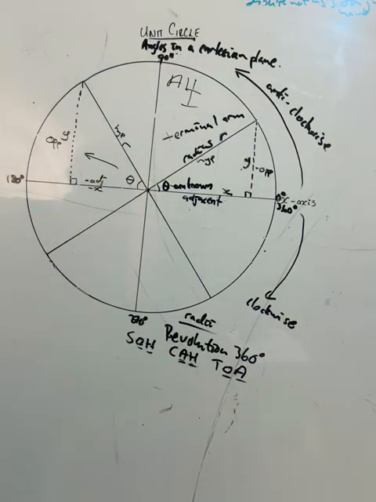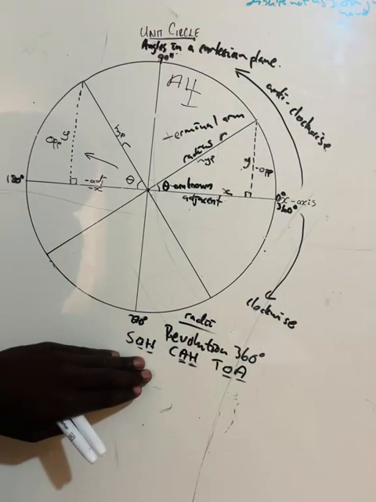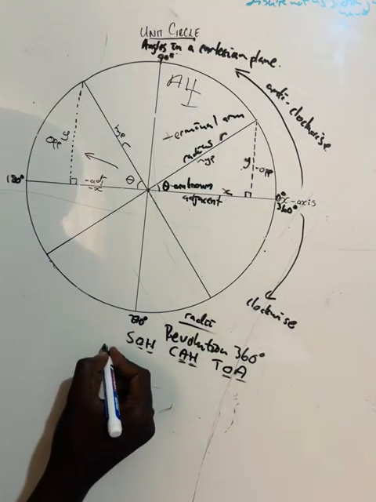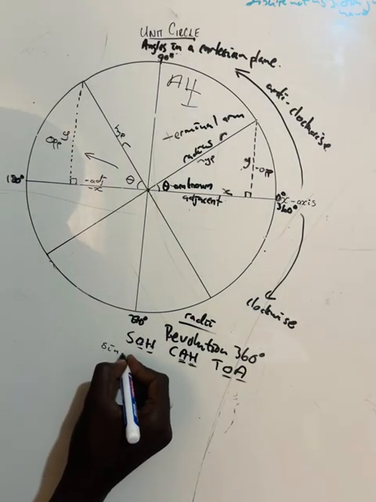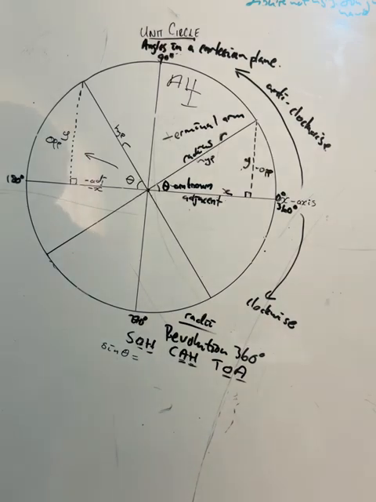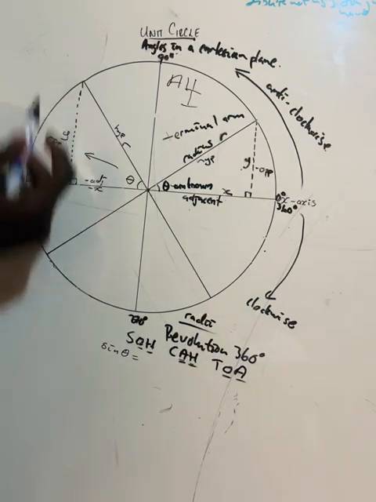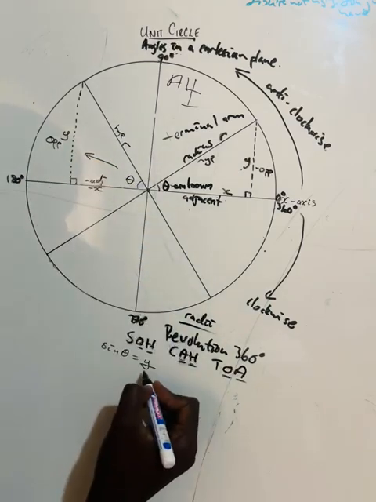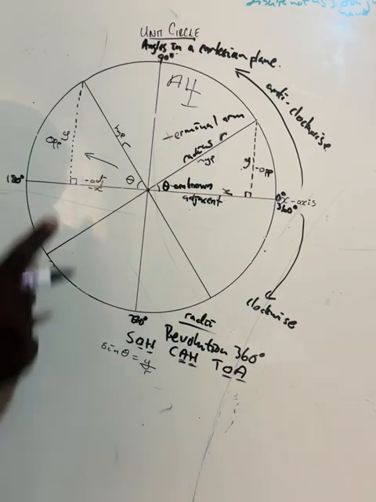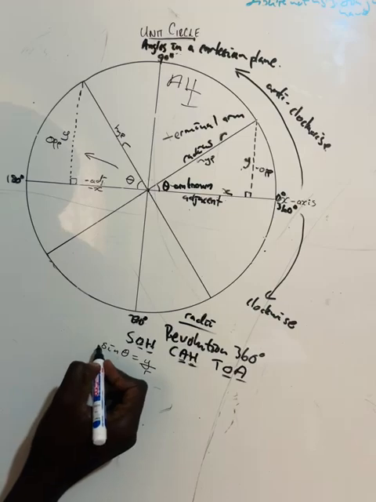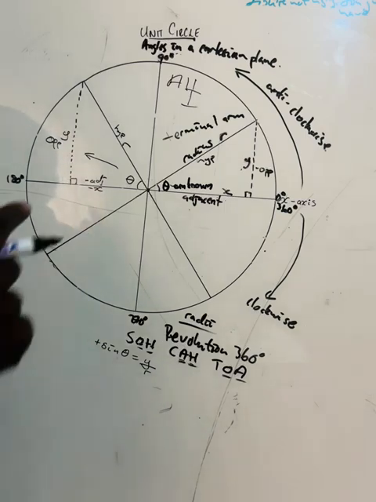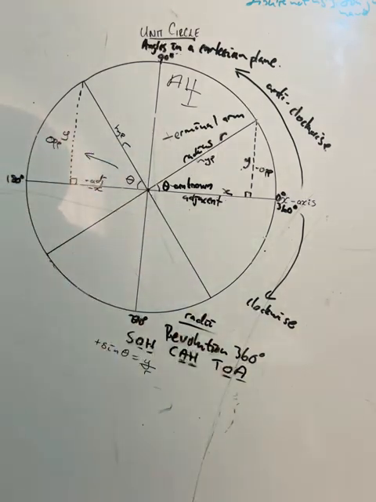Now, what happens here? We start by investigating sine theta. And what does sine theta say? It says opposite over hypotenuse. So we say sine theta is equal to, where is our opposite? Letter y. Y is positive. So we say y over our hypotenuse, which is letter r, which is positive. So our sine theta in this second quadrant is positive. This is how they determine whether the ratio in this quadrant is positive or negative.